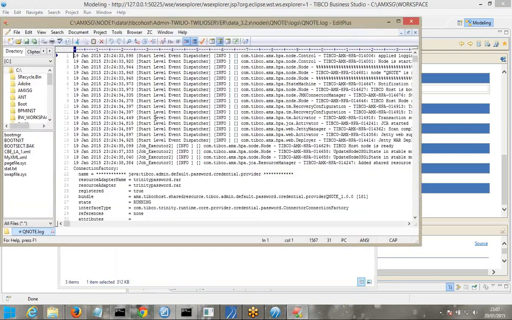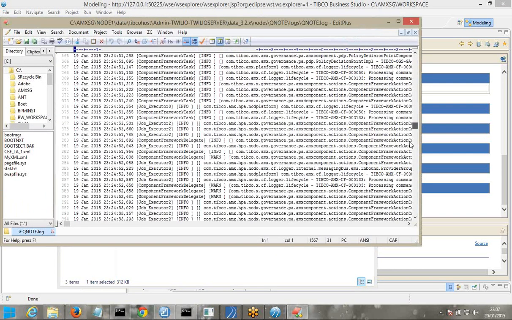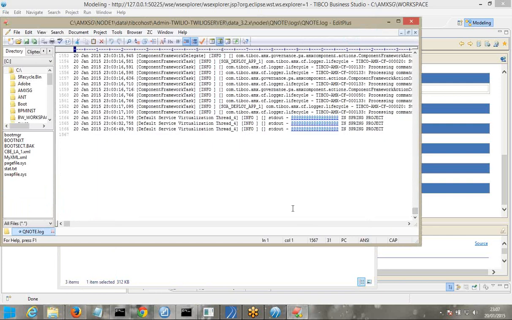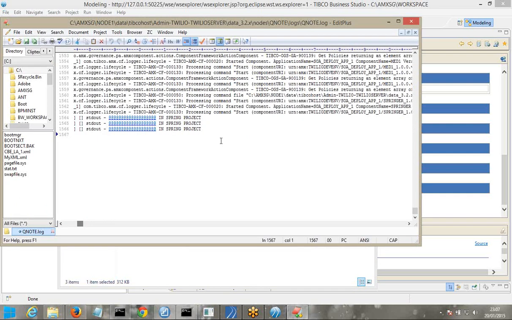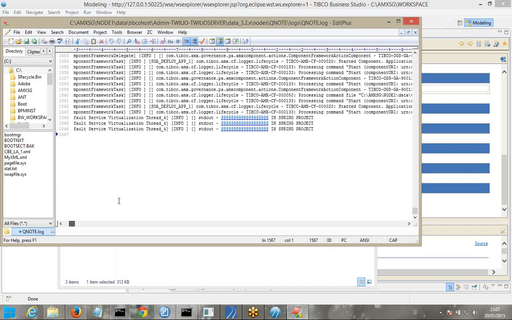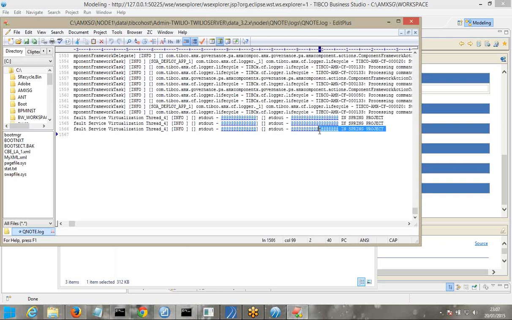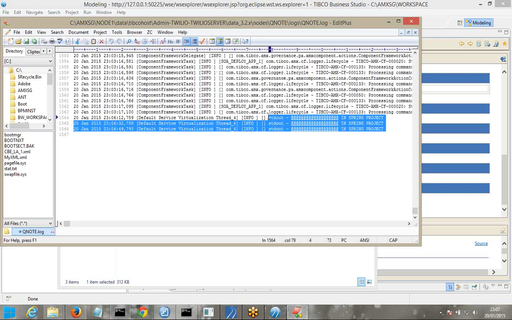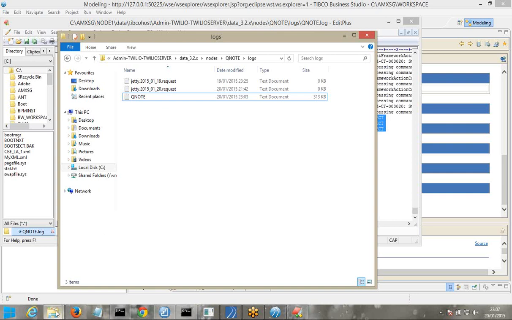I open the Q node. Even though I have sent 6 requests, you can see 3 requests are here, 3 log statements, and the rest will be here.